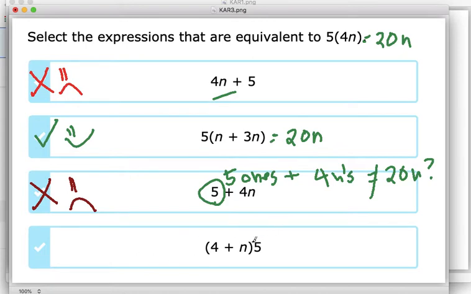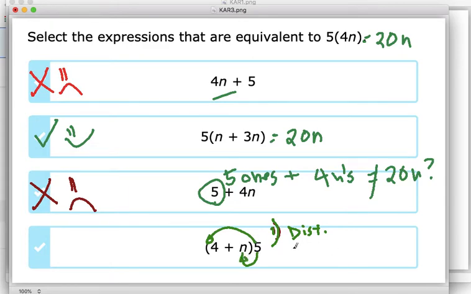So let's look at this last one. So 4 plus n times 5. Just like I said before, you can't just combine the 4 and the n. They're different things. So there's only one way to solve this. I'm going to use the screen again. There's only one way to solve this, and that's to use the distributive property. You can't really do what we did in this one. You can't really do the second way to solve it, which was PEMDAS. So let's use the distributive property where we take the 5 and we multiply it by the 4, and we multiply it by the n.